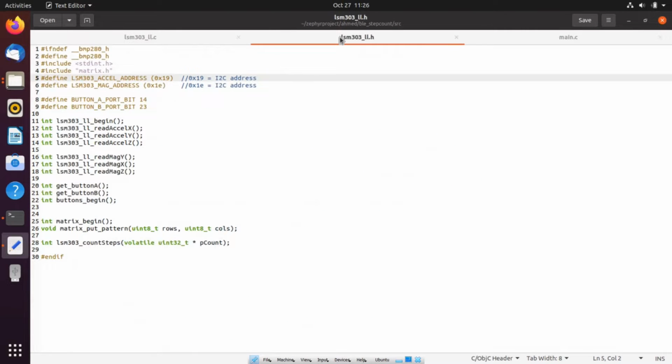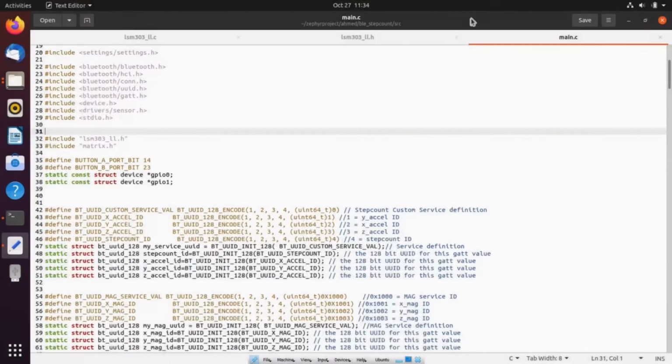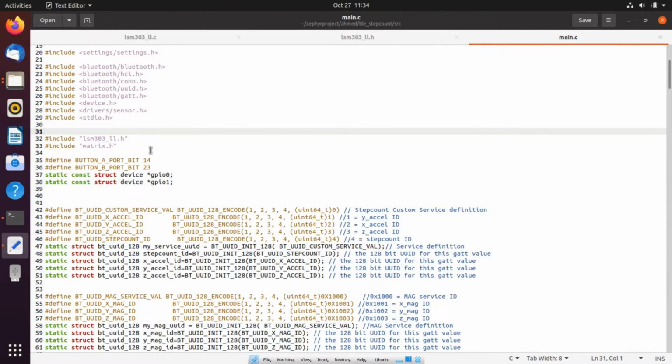Now in the header file, we define the LSM303XL address in line 5, and int LSM begin and read Excel X, Y, and Z. Now in the main.c file, we initialize the accelerometer and then read and display X, Y, and Z acceleration.